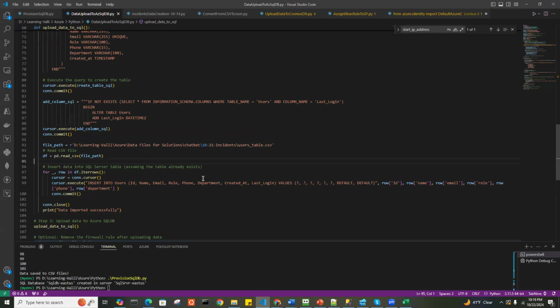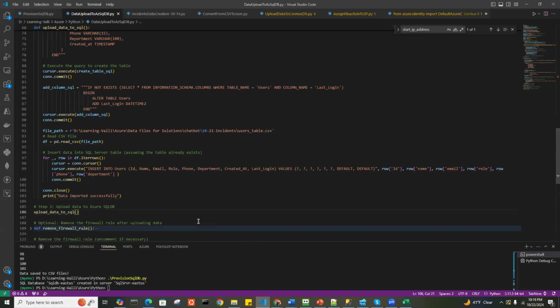So just for sample, I'm showing only one table in this demo. We have already seen how to upload all 4 tables from the Azure Data Studio. Just to show the Python script automation, I'm going to demo one table upload.